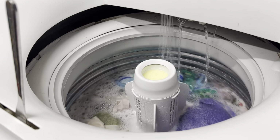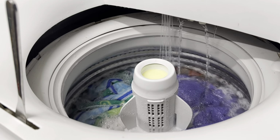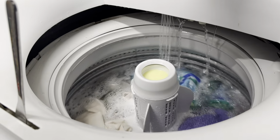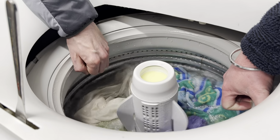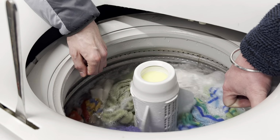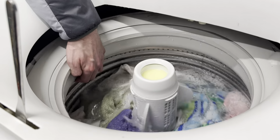I'd say about that's about right, I reckon. It's on cold, you'll be alright. Yeah, hopefully. I think you just stop doing that. Like that. That should be alright. See, much better. Slightly better, but it's better. It's doing something. Not a lot, but doing something.